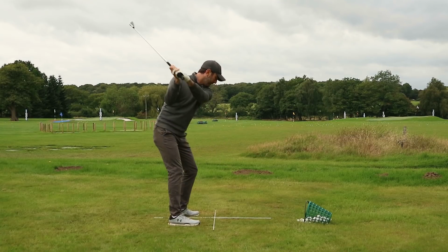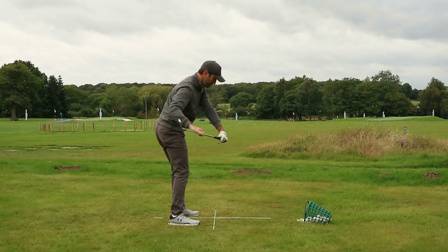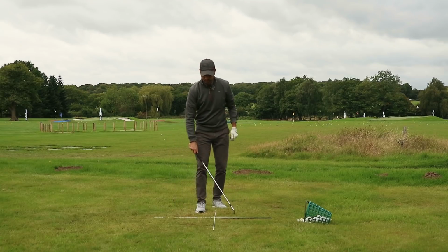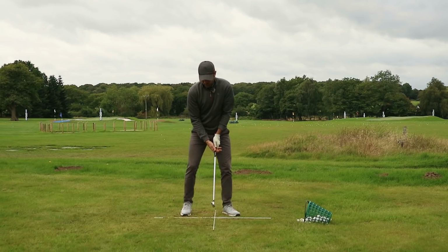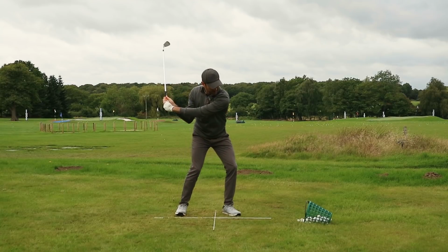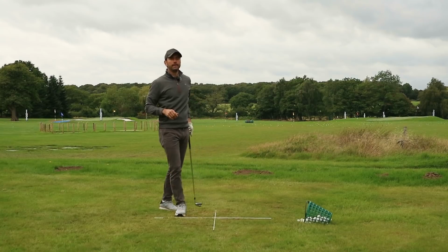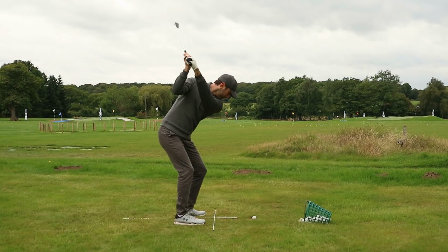So that would be this here. So the way I'm just kind of getting this sort of feeling of my hands are trying to move towards box number 1. Again, I face you guys, 1, 2, 3, and 4. Shoulder and hip are going down into box 3. Hands work out to box number 1. Fine. That's going to be a different feeling for a lot of golfers.